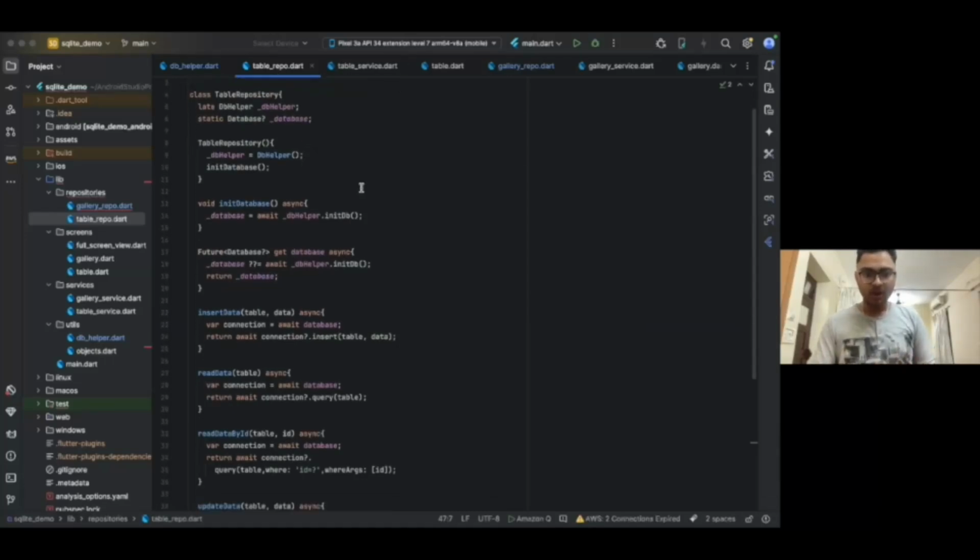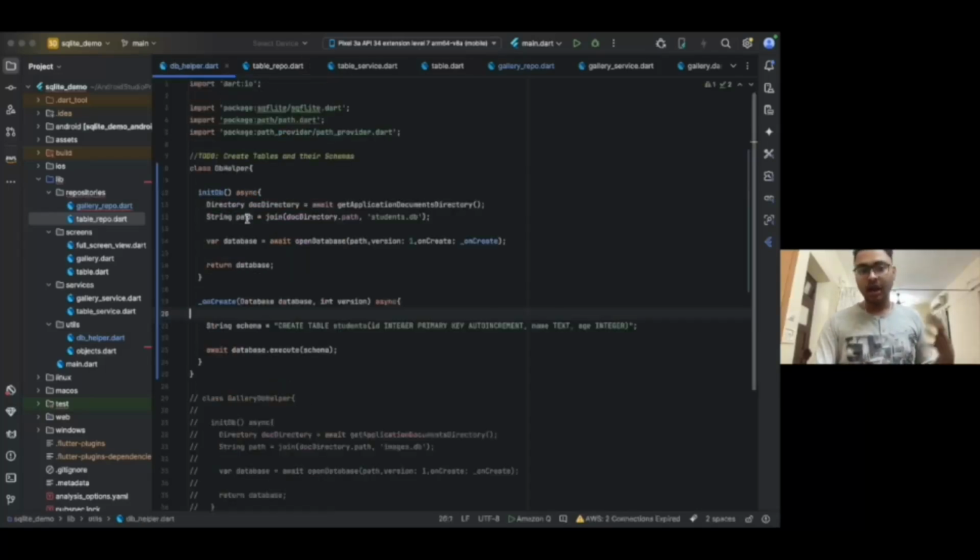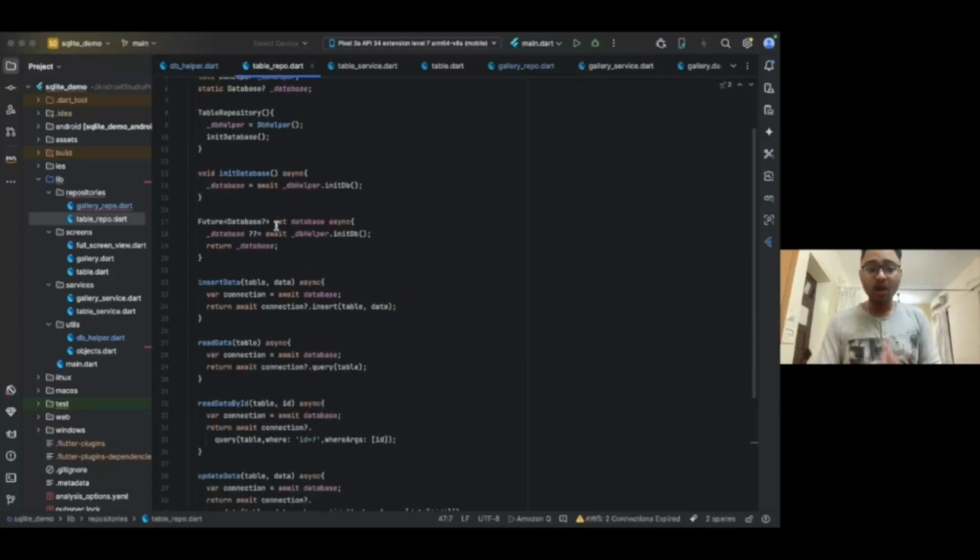Repo has the work to form the interface. It forms the top layer of our database, which helps to access all the functions. So here I have the direct access to the file, but here are all the methods that we need to work with our CRUD. So first of all, we will initialize the database.